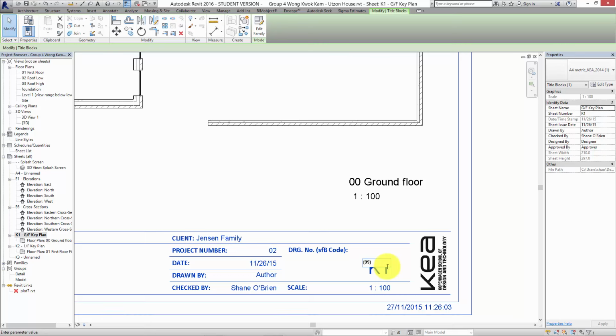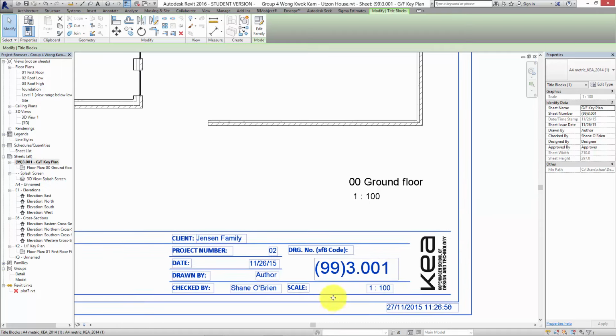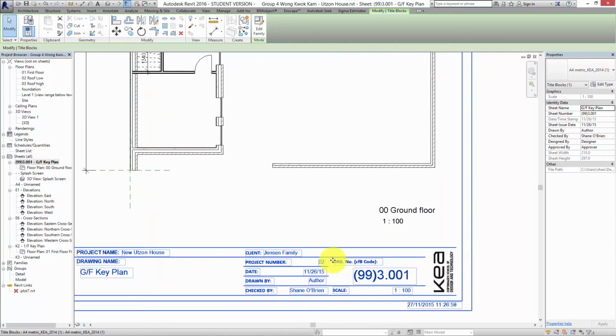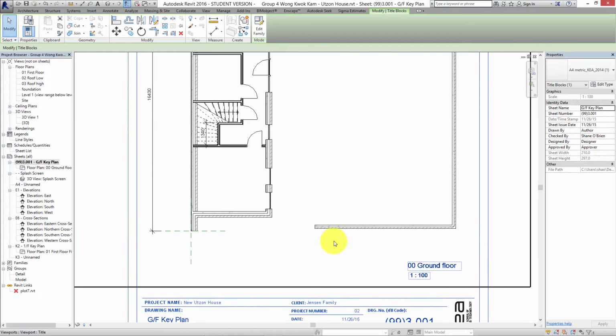and then the next thing we have to think about is what is the level of the drawing, and this level is plans. So plans, sections, and elevations are all at level 3. I'm going to go level 3, and the next number you give it is just a numbering system. So it could be just drawing number 1. So I'm just going to go dot 001. So that to me is an SFB drawing numbering system. Okay. So that's kind of, I want you all to do that with your title blocks for the next submission.